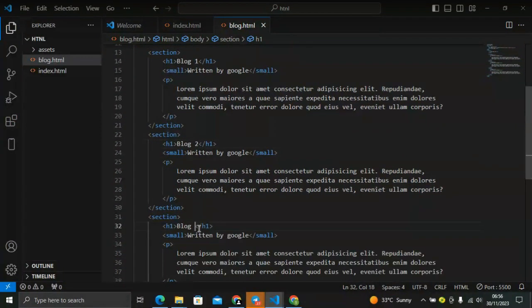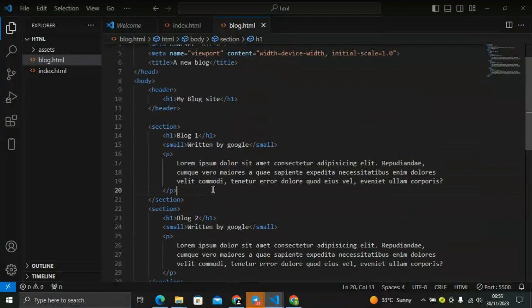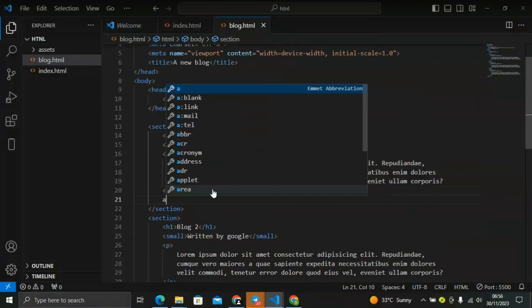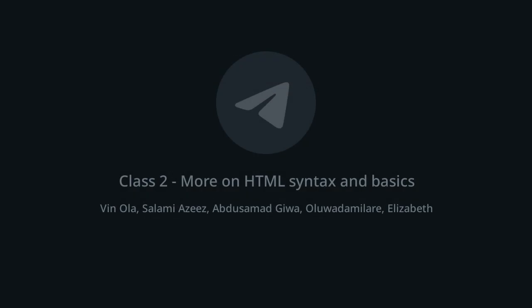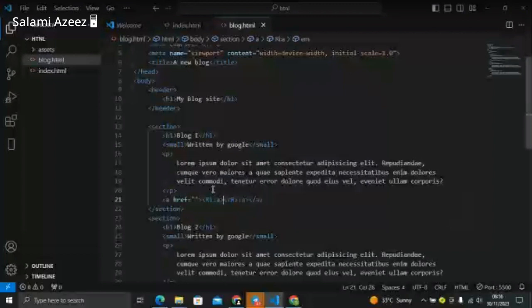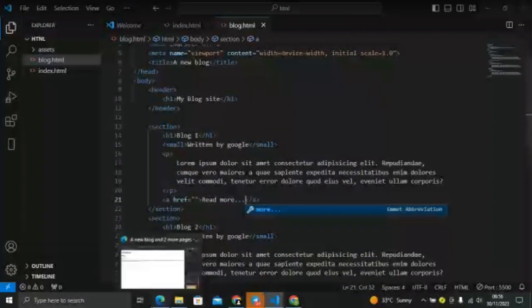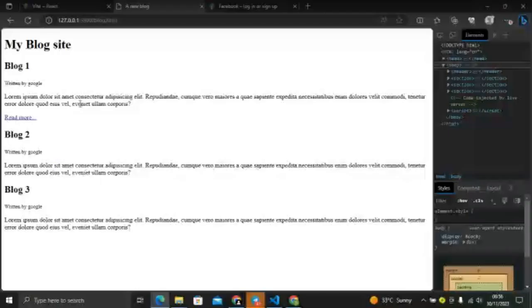At the end of our blog, we can now have a link. So let's say an a tag, and let's say this should say read more and the likes. If you go over to our site, we can see it is just a basic looking blog site.